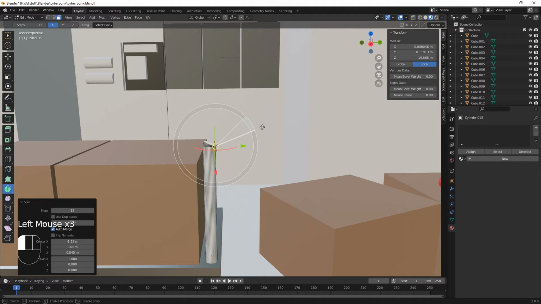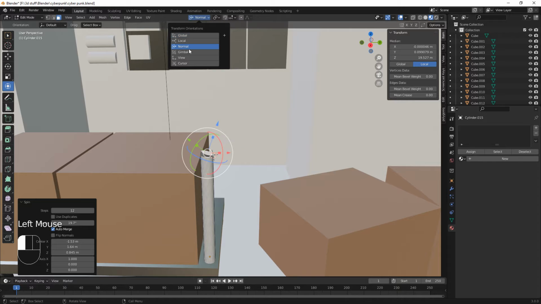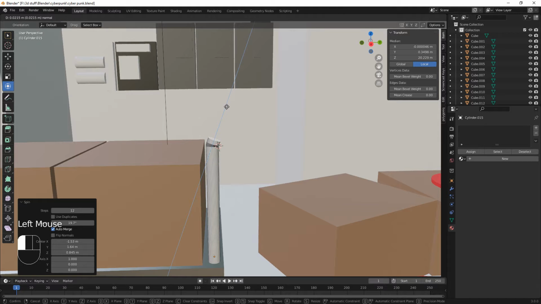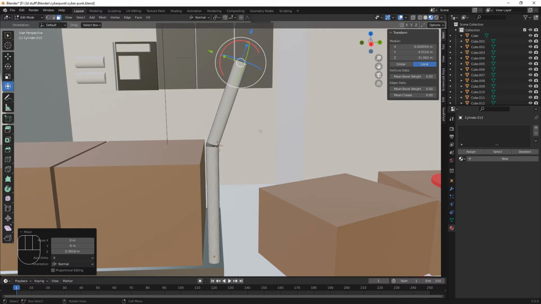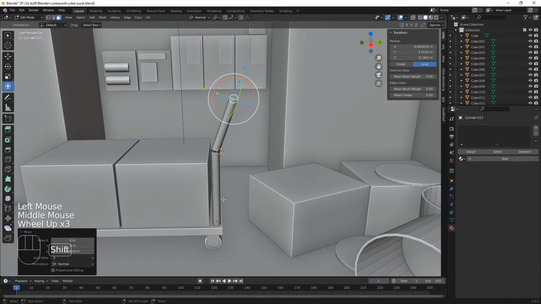And then just kind of, I can't see. Oh, there we go. So like 20 degrees, something like that. And then we're going to extrude. Let me just put that into normal. Extrude. Or can we just get away with that? Yeah, we don't need to extrude. It kind of comes up here, like that. Let me just chuck that in that mode so I can see better.